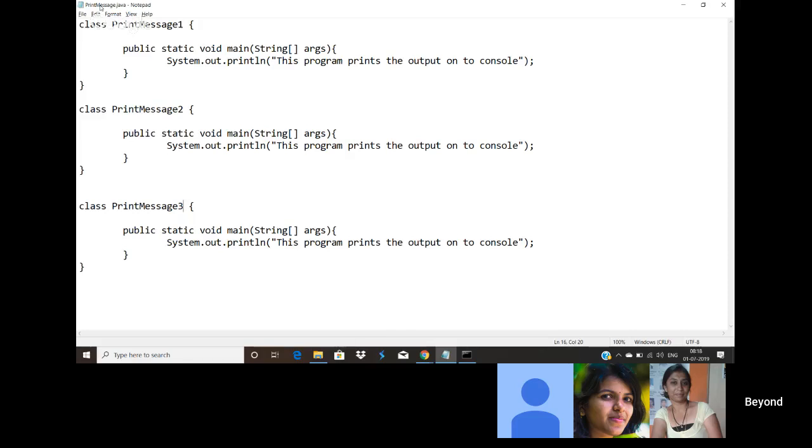What does main class mean? Same. Or you are saying class name and file name must be same. So which class name are you talking about? There are 3 classes. And she says main class name. Which one is main here? All are main classes. Why? Every class has a main. What is the meaning of main class and not main class? How will you differentiate? This is a main class. This is not a main class.